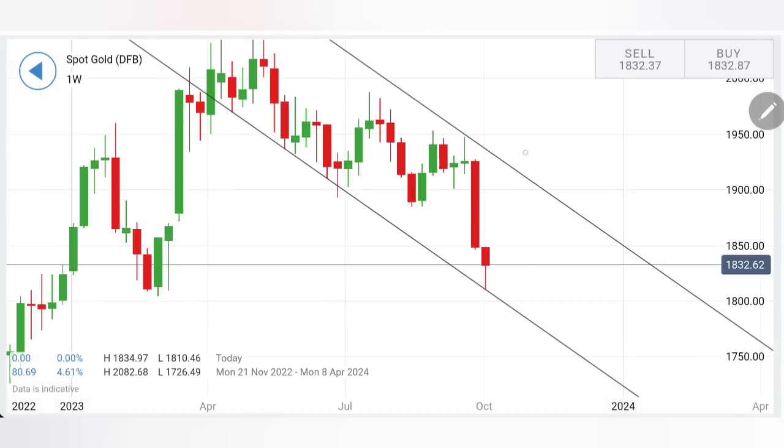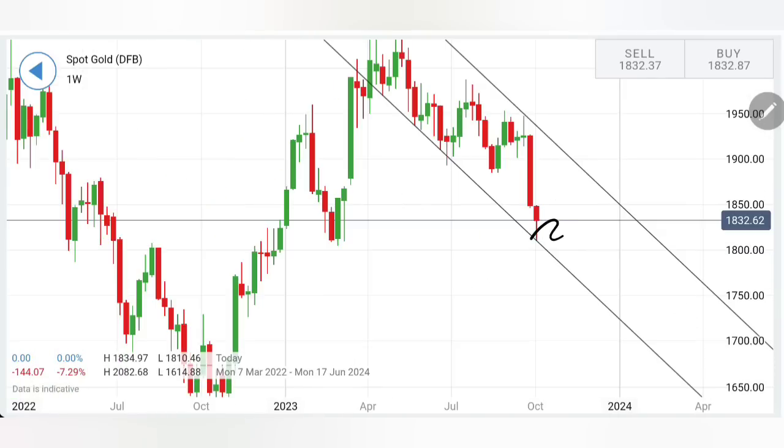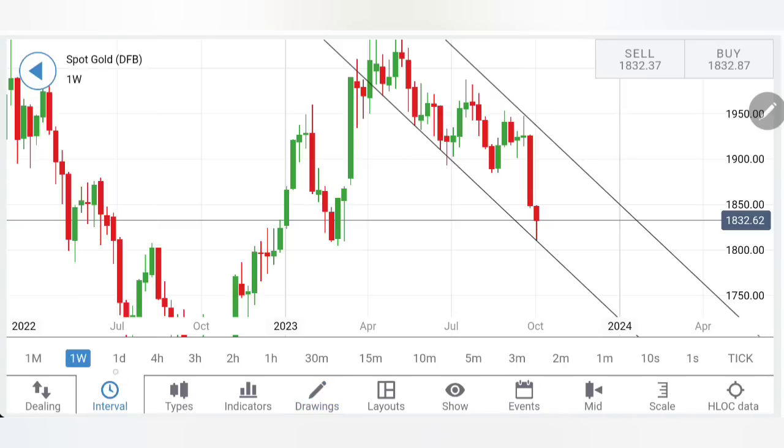Now if you look at the candle, it can try to yield higher lows and higher highs from here. So we may see a slight retracement channel getting created for a couple of weeks before it looks forward to any downward move. That is my expectation here. Does this mean that the bottom for gold is done? We will see with the help of indicators, but so far it appears that it can try to retrace. Even if it has to go downwards, it can try to retrace a little on the upside. This is purely on the weekly charts.